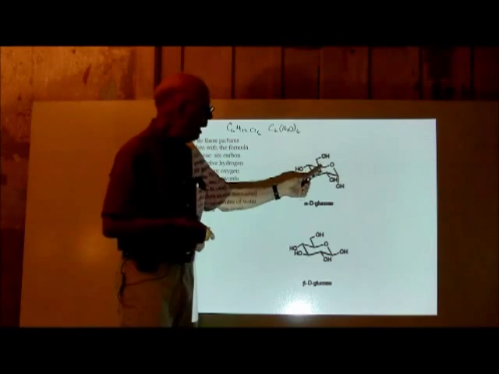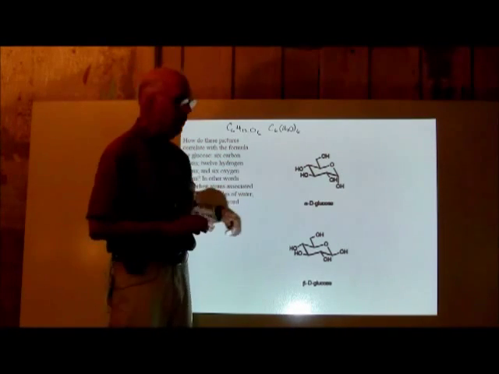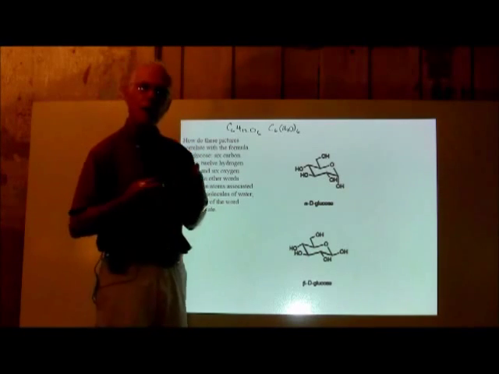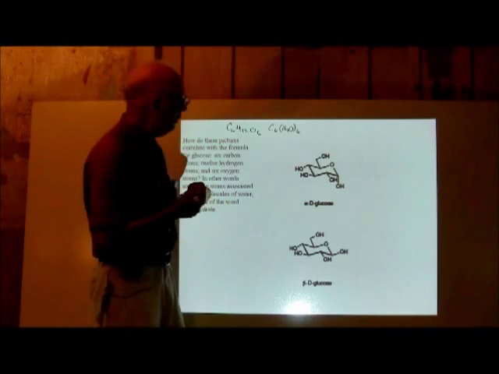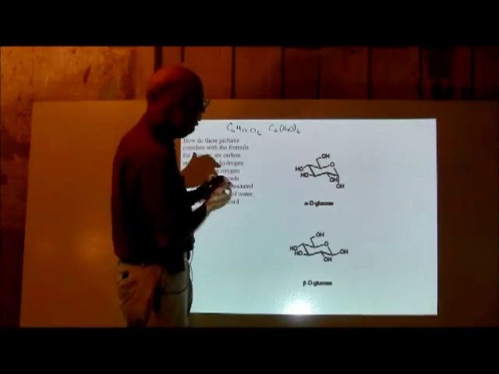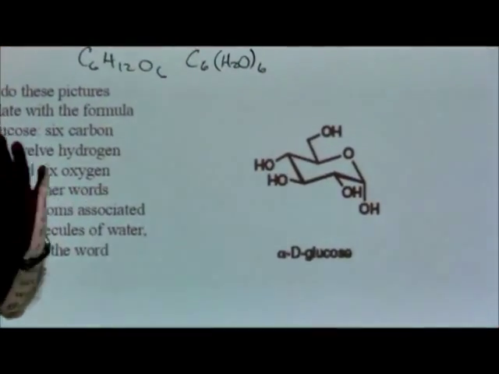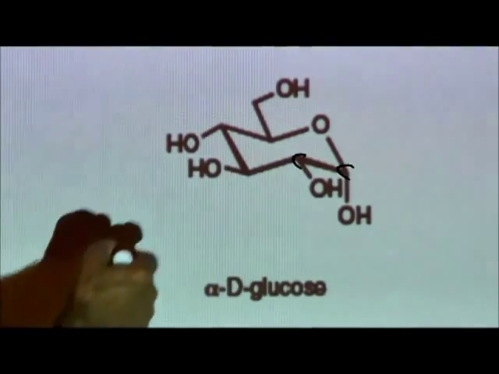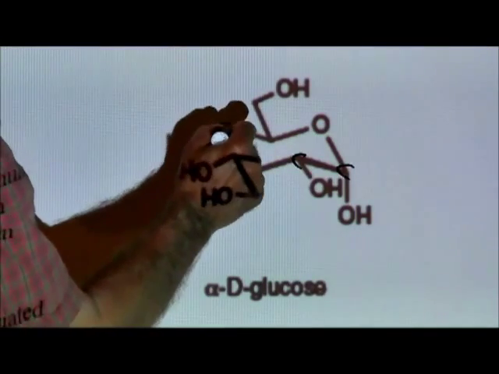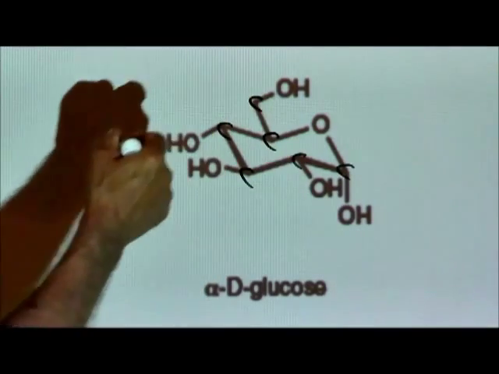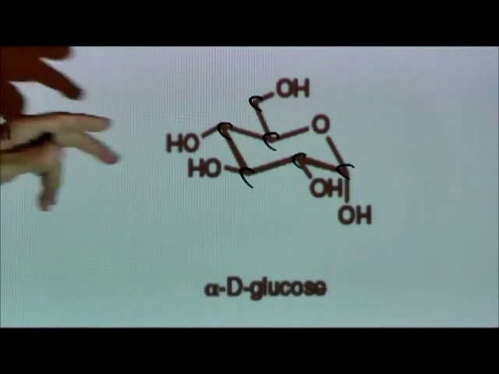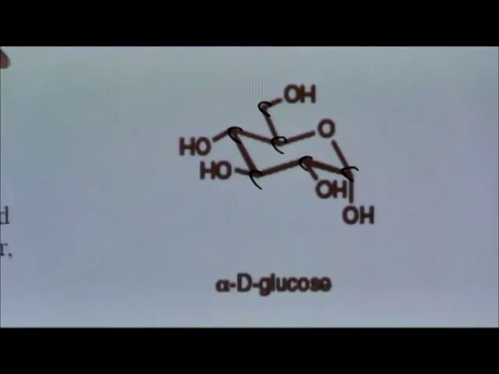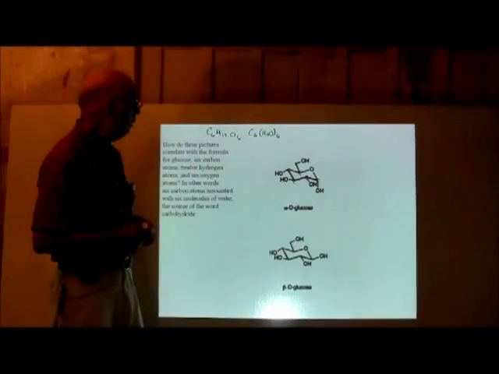If you've got 2 lines in a structure like this coming together at an angle like that, then by definition there's a carbon at the intersection of those 2 lines. If we apply that rule, and that would be true for any molecular structure, we'd have to put a carbon here, and a carbon here, a carbon here, a carbon here, a carbon here, and a carbon here. And suddenly we get 1, 2, 3, 4, 5, 6. We get the 6 carbon atoms of the C6 in glucose.